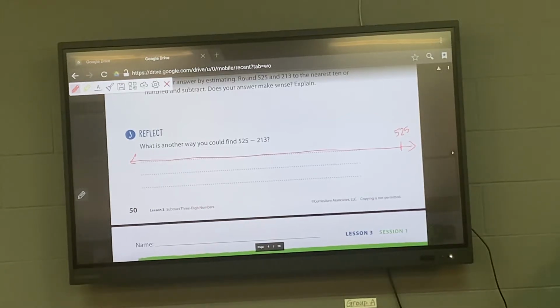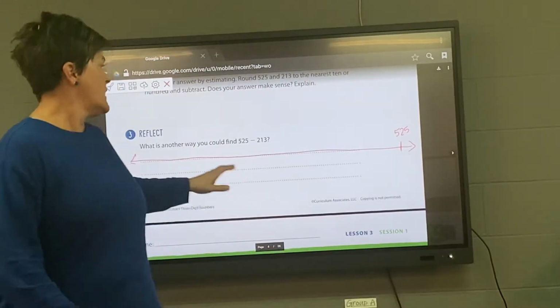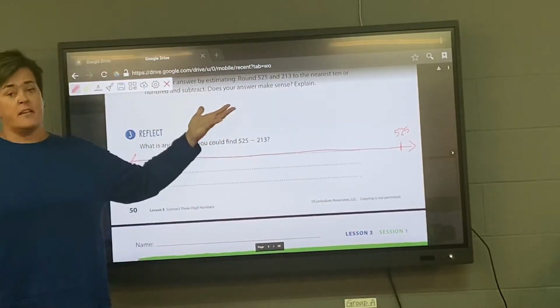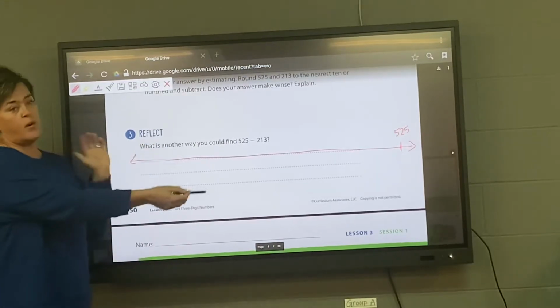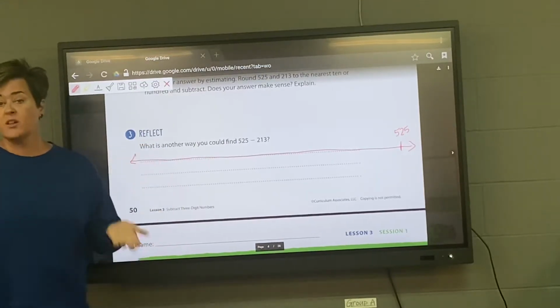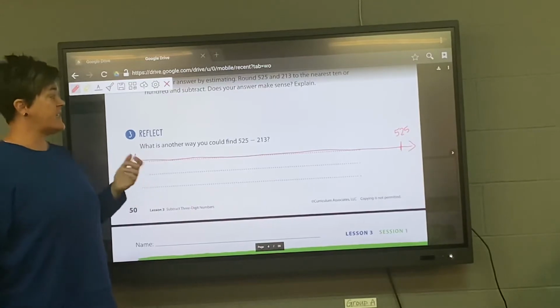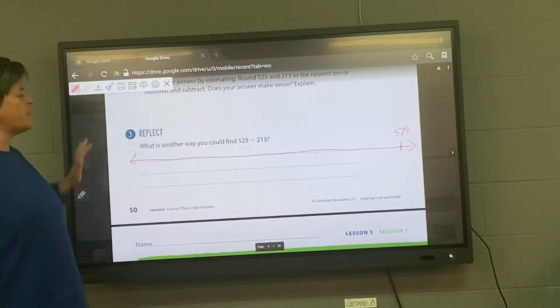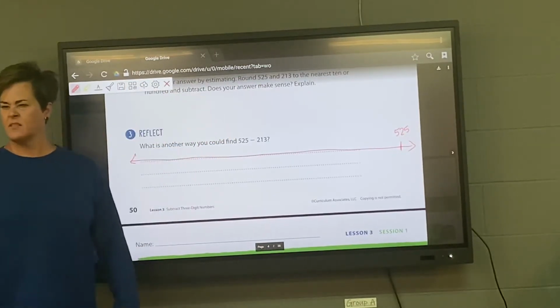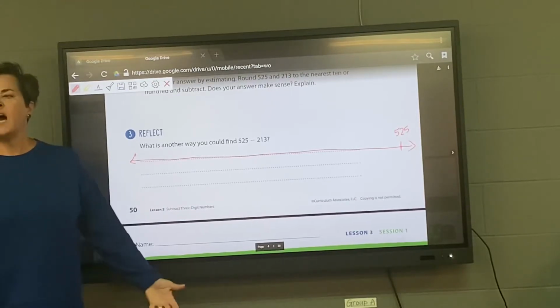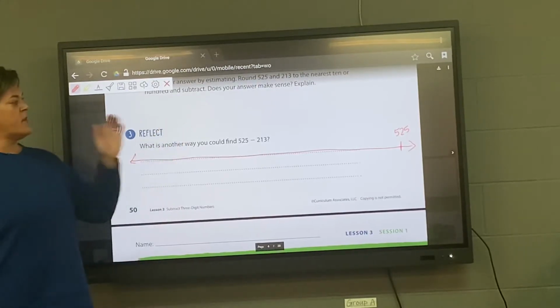Okay, Noah, we're back for the rest of the lesson because the iPad stopped again. I don't know what you missed out on, but we had said that another way would be to use a number line to subtract this. But do we just put random numbers all over our number line? No. How should we organize our number line?